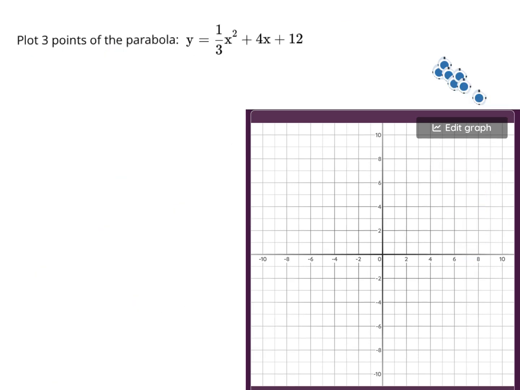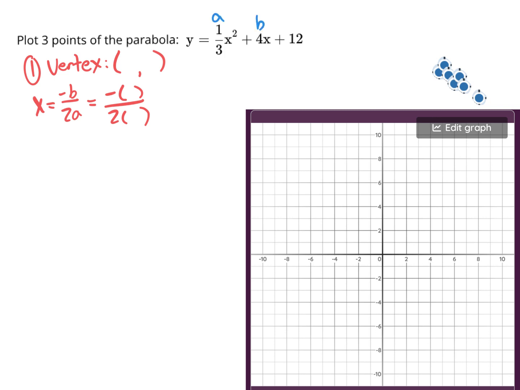Same deal. We begin graphing by finding the most important point, the vertex. The vertex is a coordinate. It's an x value and a y value. You find that vertex x value using the formula x equals -b over 2 times a. And when you use it, please use parentheses instead of b and a. That way you could safely plug in your B value of 4, and your A value of 1/3.